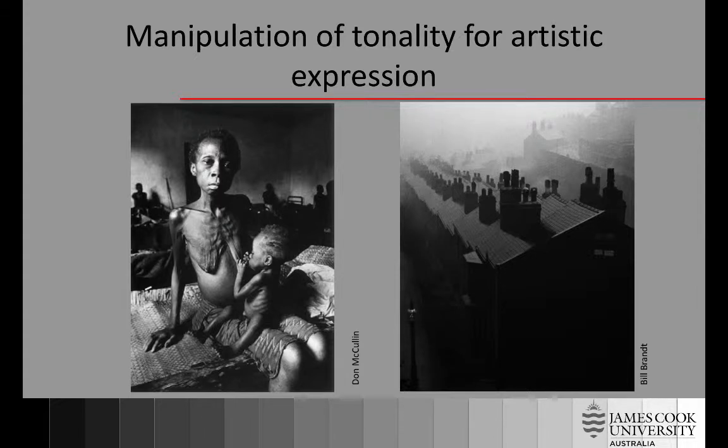So two more images, one from Don McCullin and the other one from Bill Brandt. Don McCullin is a war photographer, Bill Brandt is a fine art photographer. But you see that they both had a strong understanding of how to work with black and white or monochrome images in their work. Both images contain this beautiful tonal range. This one's high contrast because there's that brightness against the shadow, so there's bright highlights and dark shadows. This one's got dark shadows, but the highlights are very diffused.